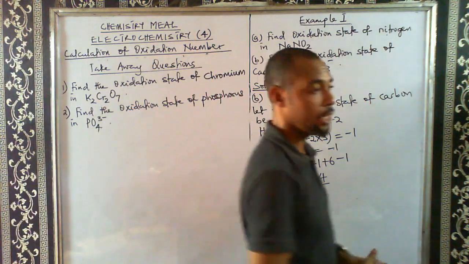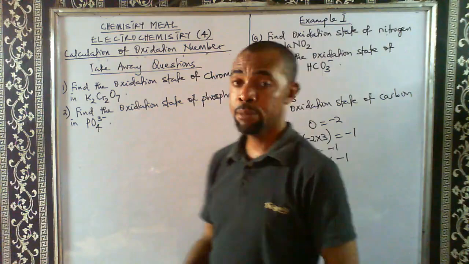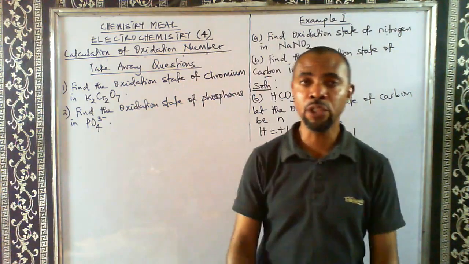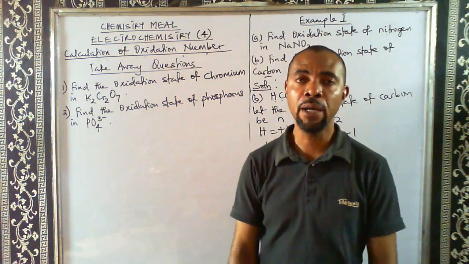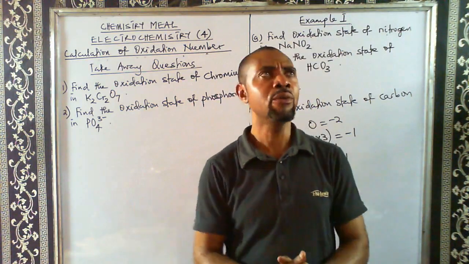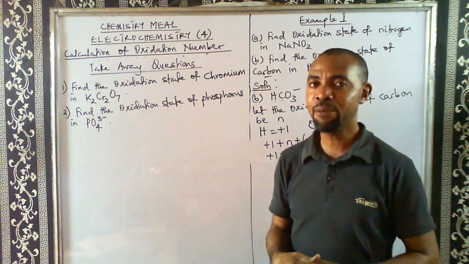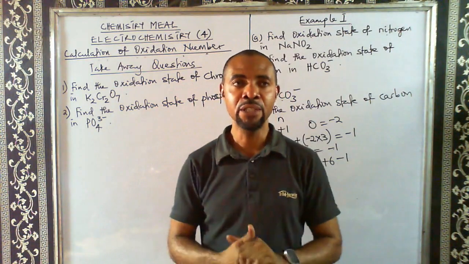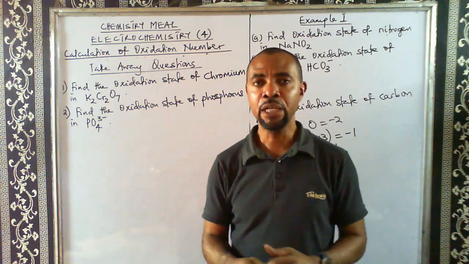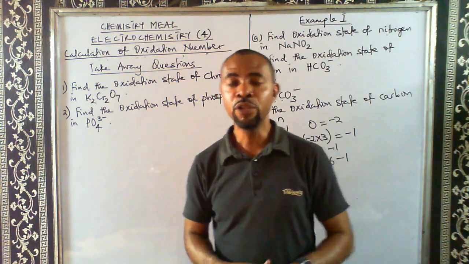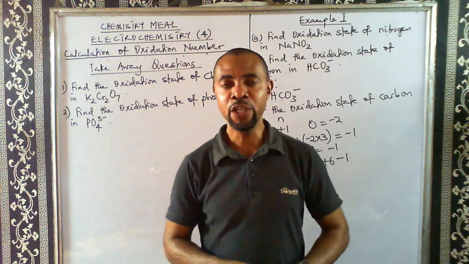I'm going to see you in the next class. In our next class, we are going to do the correction on this take-away question, and then we'll spend time solving more problems on oxidation number. After that, we are going to move on to look at the change in oxidation number in chemical reactions. Very important. We're going to look at that before we start talking about reducing agents and oxidizing agents.